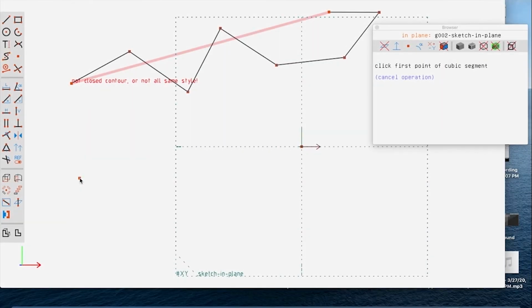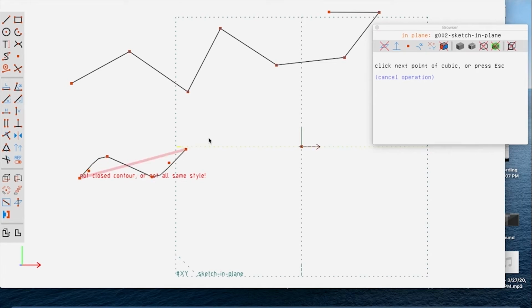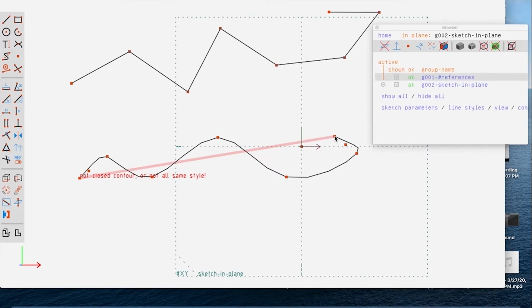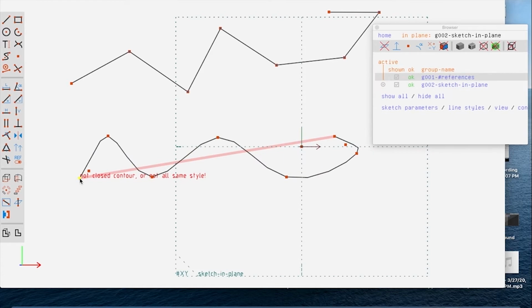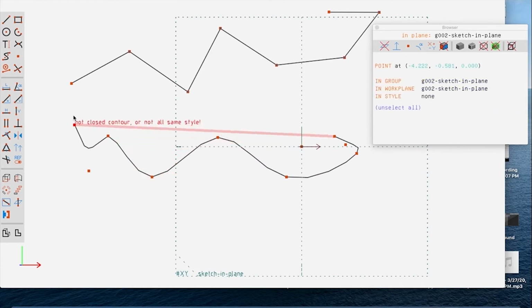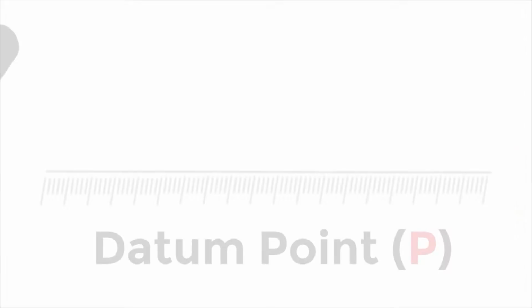The Bezier tool, or B, gives you start and control points on a spline, so I can move along and just click and put the points where I want. I can hit escape when I'm done. From there you can see I can adjust, I can grab points on the spline, those control points, or I can also move other points to where I want them to be.